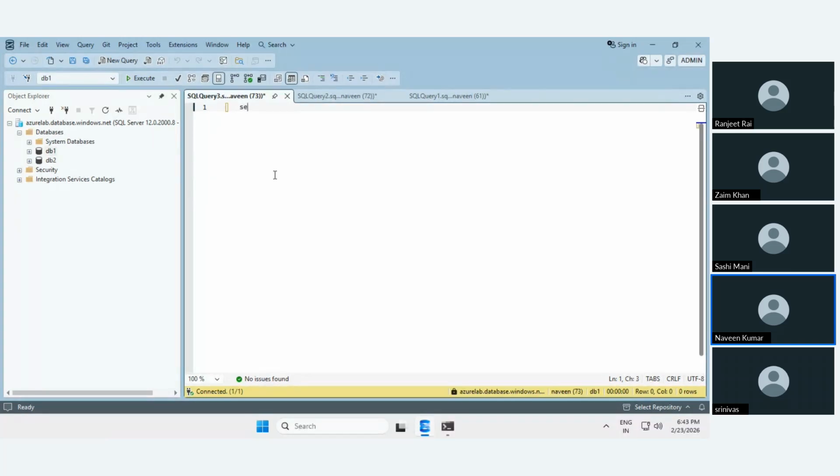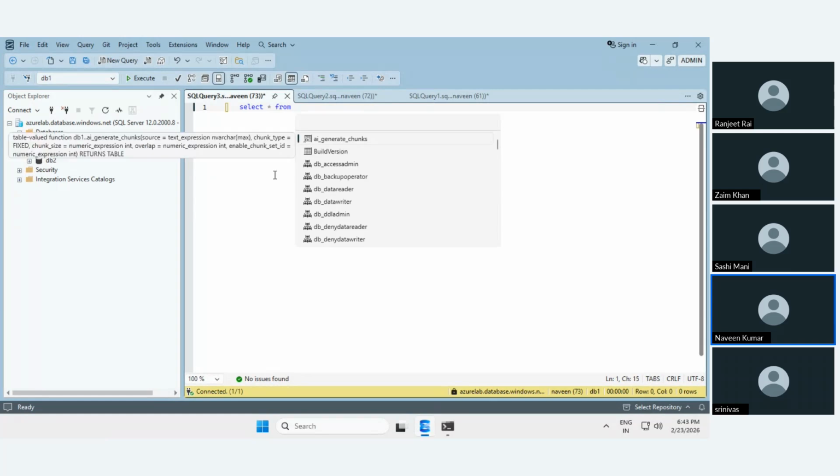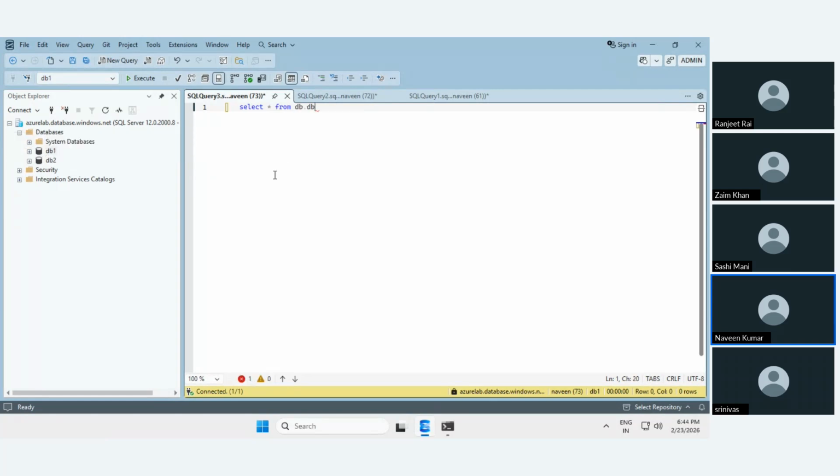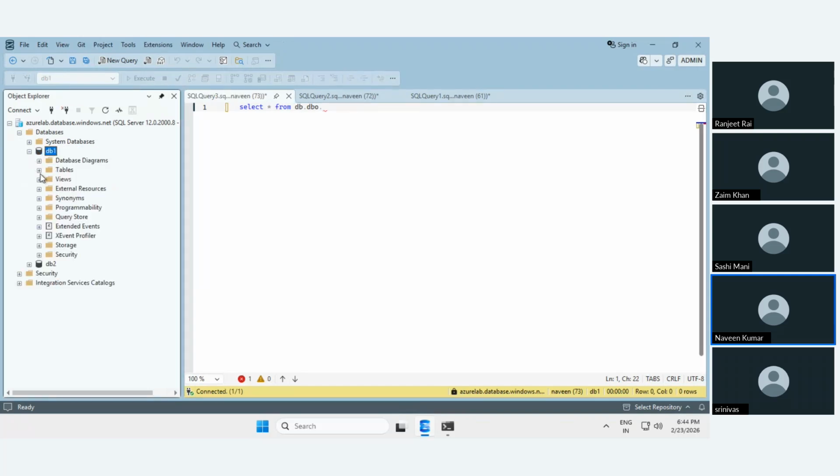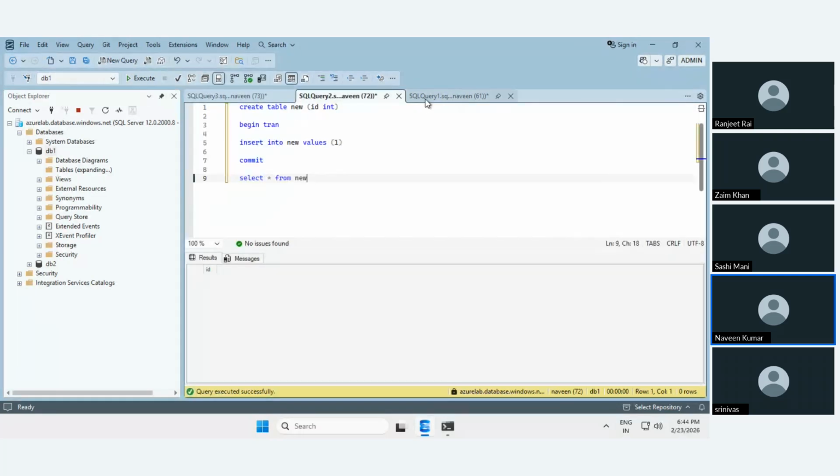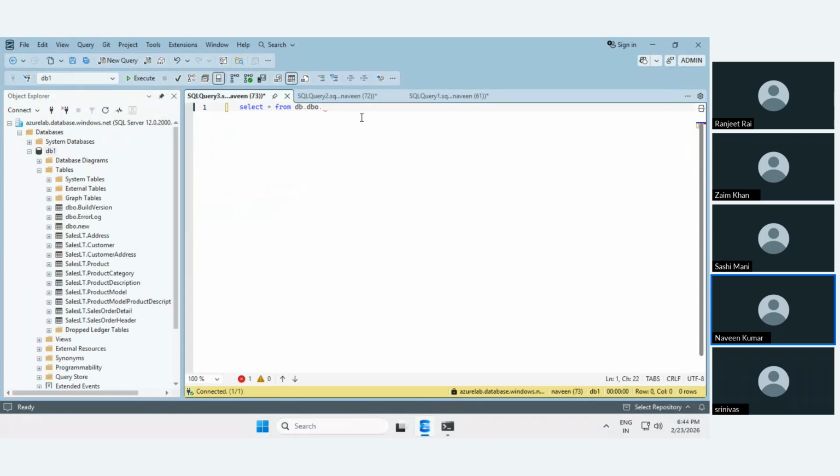If I have to do something like db1.dbo and pick some table, I don't know what table we had, we can use this one.